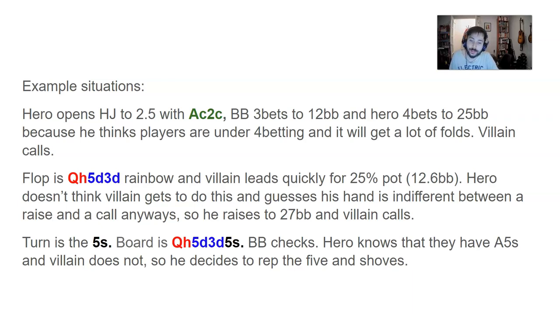Yeah, and so hero shoves here with the ace of clubs, two of clubs, and I didn't put what he gets called by because I'm making this spot up basically, and obviously we shouldn't be results oriented, right? Even if the big blind folded here, we're not going to have this spot versus him again very often. If ever, we might not see this player again. And we just have no idea. Like they could have misclicked.